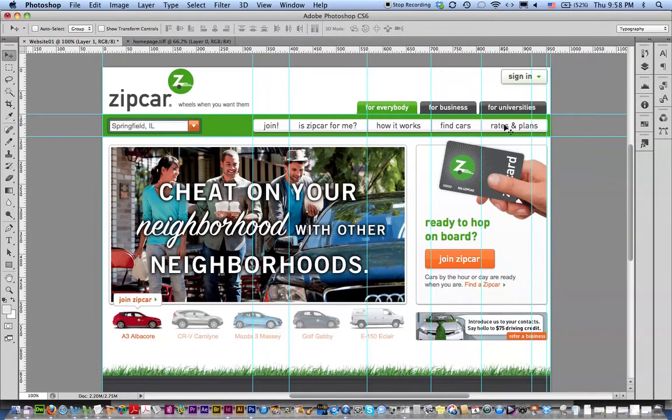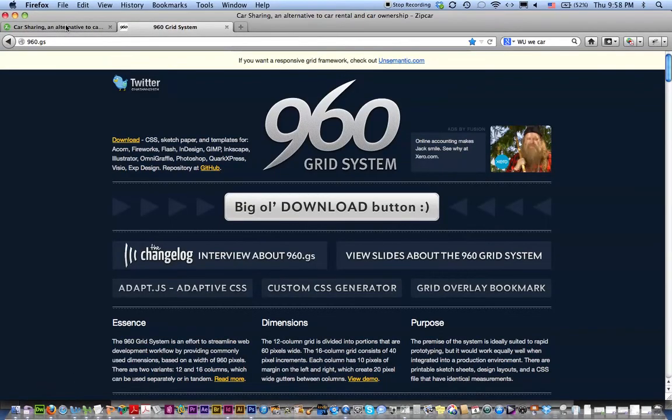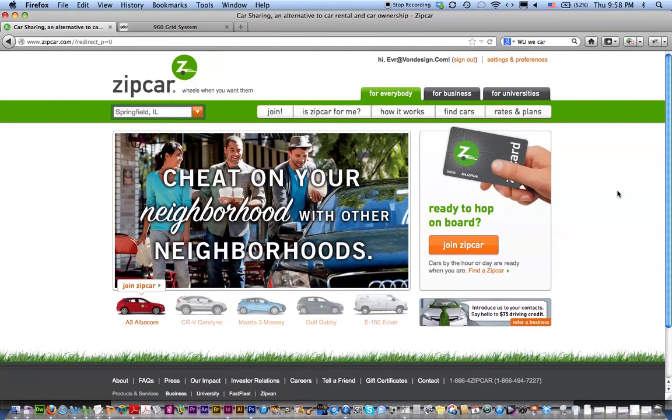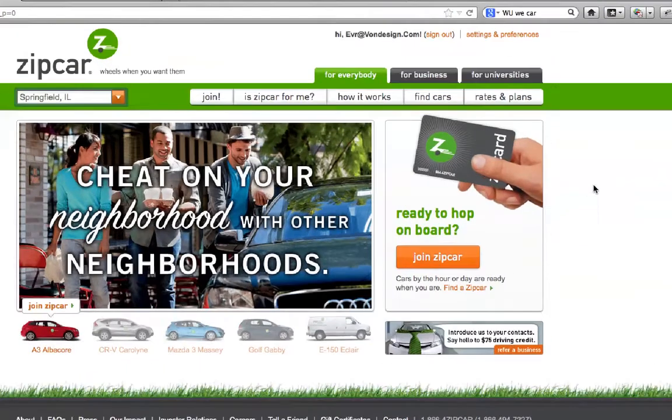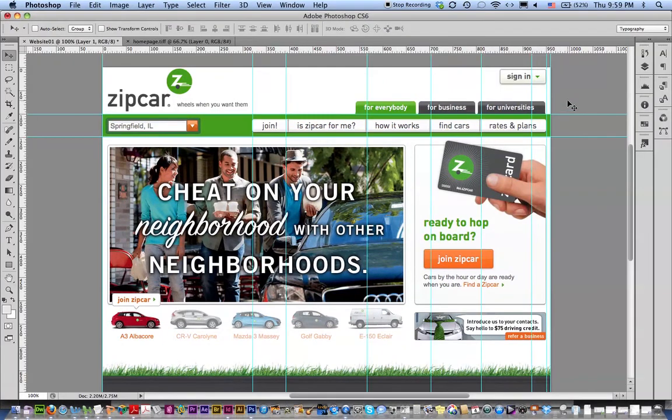There doesn't seem to be much of a left and right margin to this, and that's partly because if we go to the website itself, you'll see that there's space on the right hand side as well as the left hand side over here. So this is a center justified website. But here I go back to my Photoshop file, and I'm just setting up my guides a little bit.